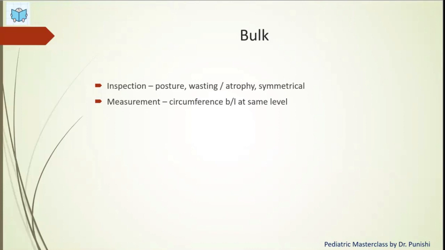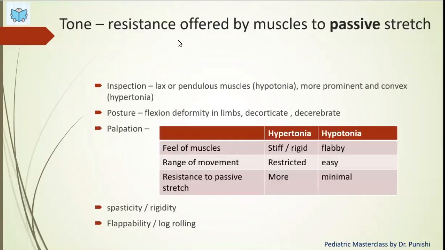Now we saw bulk, next is tone. Now what do you mean by tone? Tone is the resistance offered to passive stretch. Remember, tone is always passive stretch. This is important because when we come to power, it's the active stretch. So that is why, remember, this is again something that is asked. Tone is resistance offered by the muscles to a passive stretch.